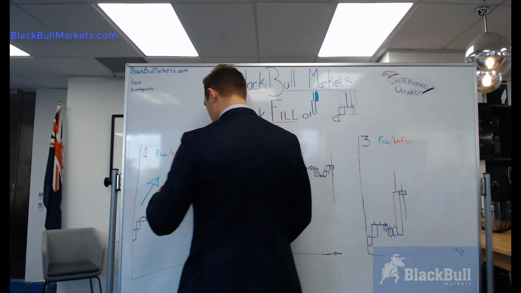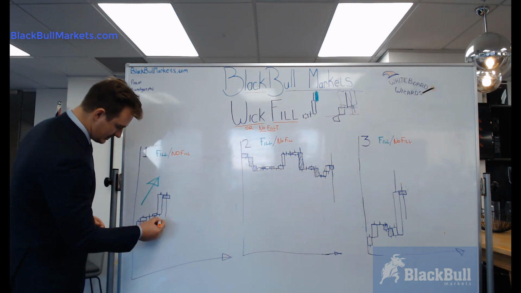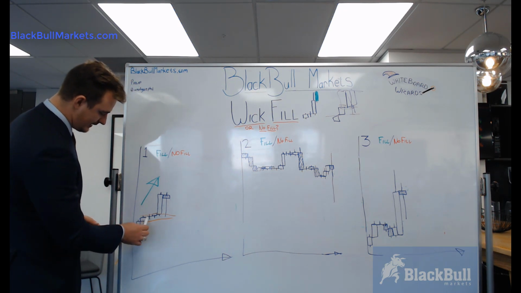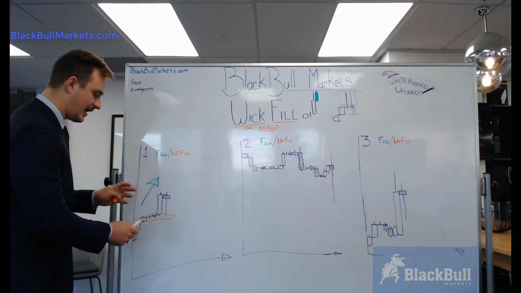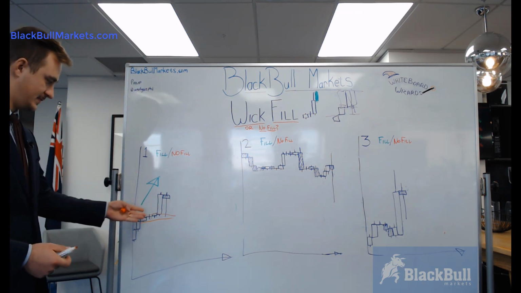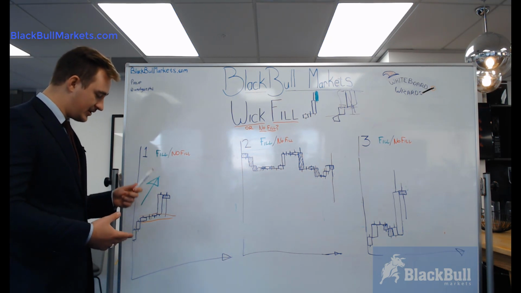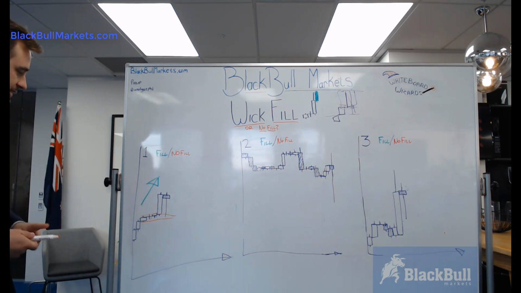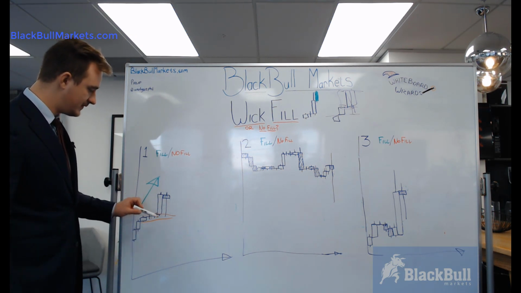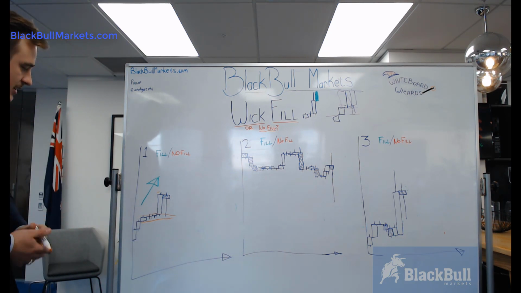So what we have here on this side is a bit of a consolidation area over here. You can see candle opens and closes all stay above and below the zone. We have the wick to come back into that zone. We can see this big nice move to the upside with a candle. So chances are, I'll tell you now, this wick is most likely not going to get filled. Reasons are because we can see we're in a nice strong trend. We can see we had a strong move to the upside. We did have this wick over here creating a bit of a range for the market to start pushing into.